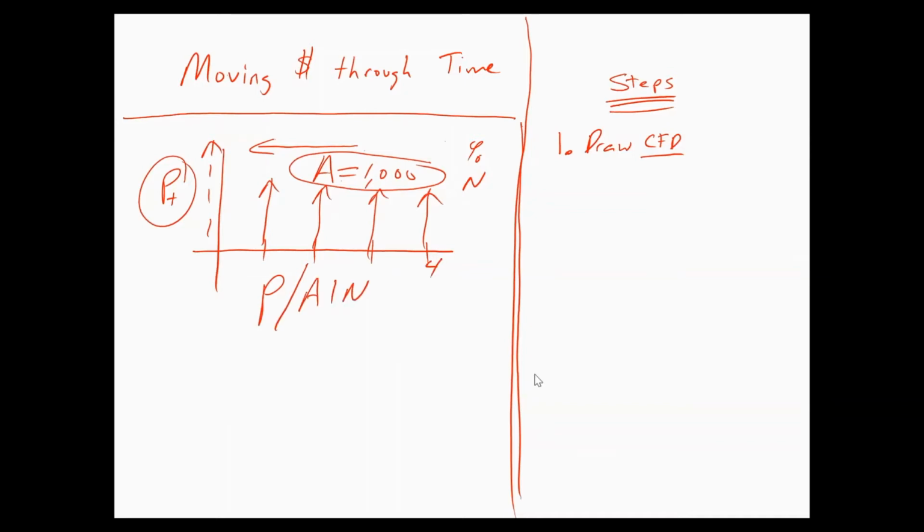As you probably have guessed, the first step is to draw the cash flow diagram. The second step is to label the cash flow diagram. Basically, what we just did there is we asked, what do we have? We have A, we have I, and we have N. I didn't tell you the I, but let's just say it was 10%. Once we have A, I, and N, we can find the P. Now, how do we do that? How do we convert that money over from being an A to a P?